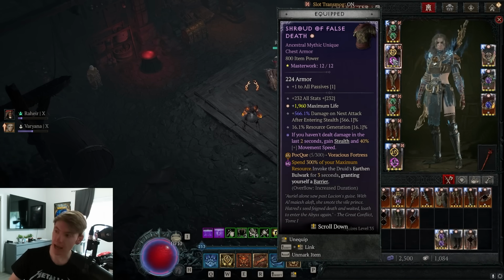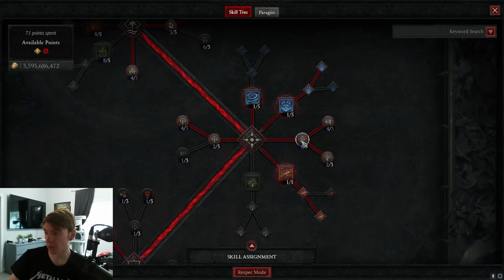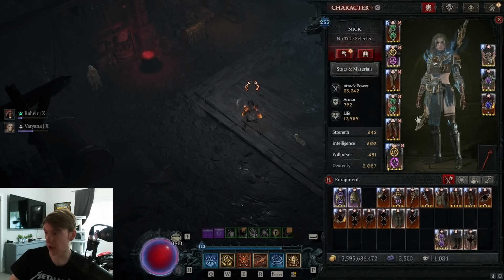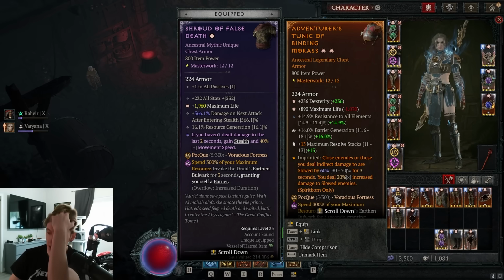On your chest, you want to have Shroud of False Death if possible, because the all stats is very good for Paragon Board. Max HP is crazy for scaling your barrier. And then the plus one to all passives is a lot of damage. There's just damage, damage, damage, damage, damage. Shroud of False Death is probably about 40% better than a normal chest. But if you don't have it, it's okay. Using a normal chest is fine too.